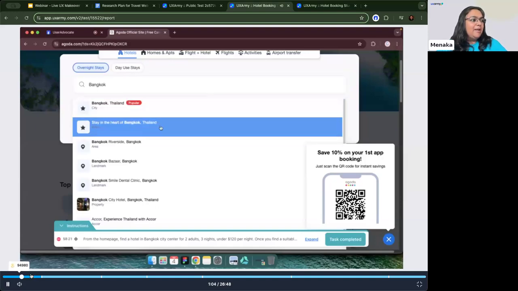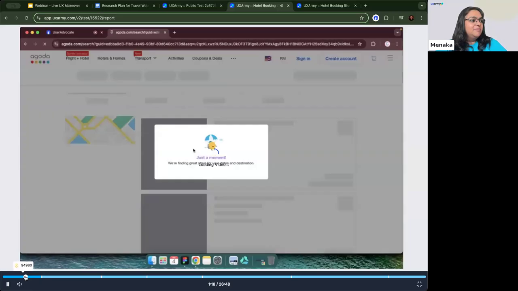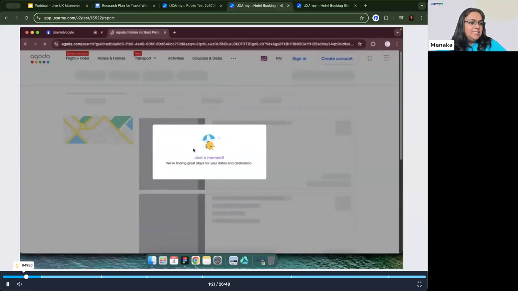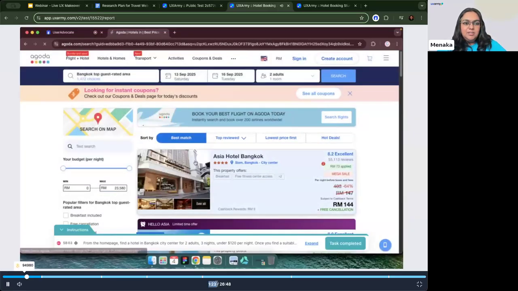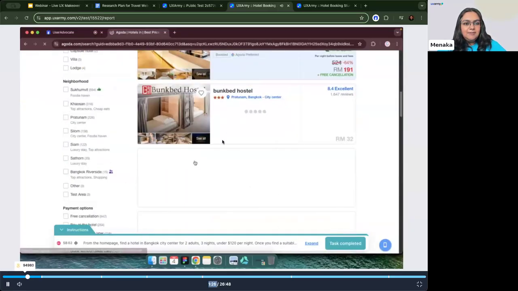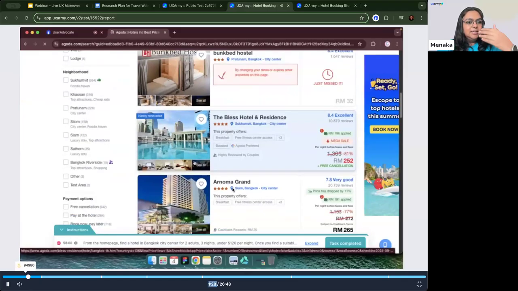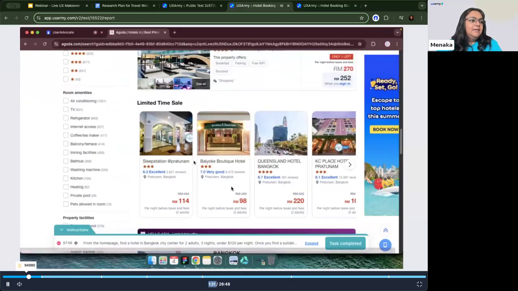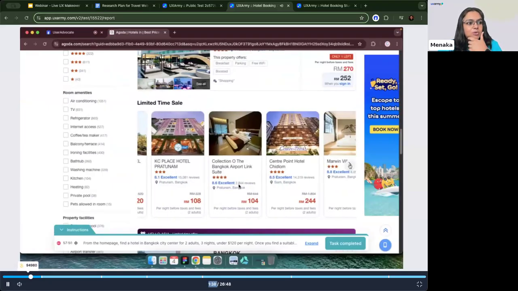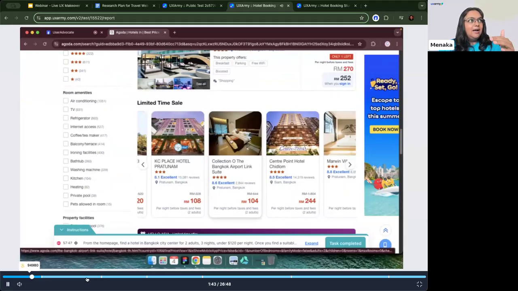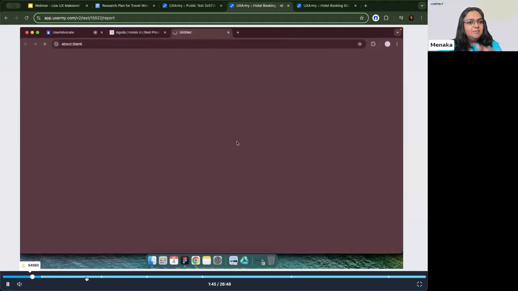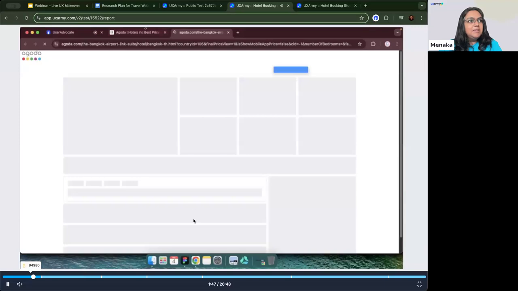So they would search for Bangkok or whatever, and if I jump ahead, once the search result loads, you can see here they're still under the 2-minute mark. So they were able to get from the homepage into search within 2 minutes and complete this task. I didn't stop them from browsing the listing, so that's what they continue to do. But as an internal check for me, I was just looking to see, are these people actually able to navigate within 2 minutes to this particular screen?